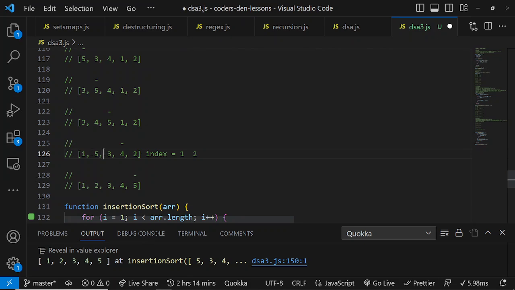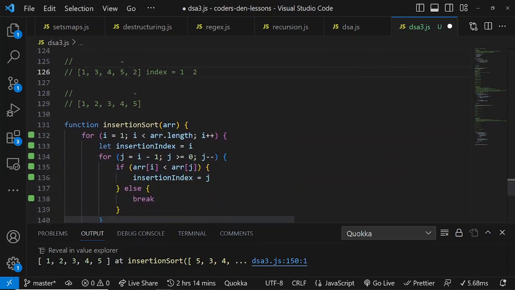It's 3, 4, 5, 3, 4, 5, 1, 2. Okay, yeah, we had sorted it and 1 had come to the front, because that's the next step after here. Aha, this is how it was. So, this is insertion.